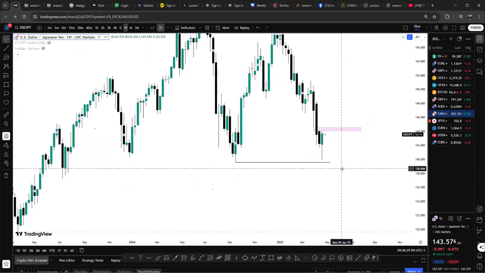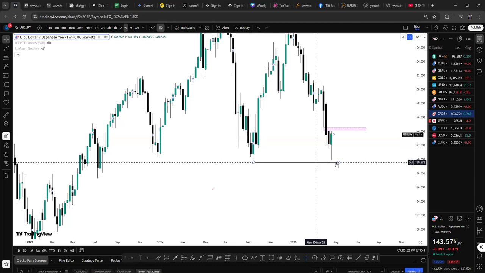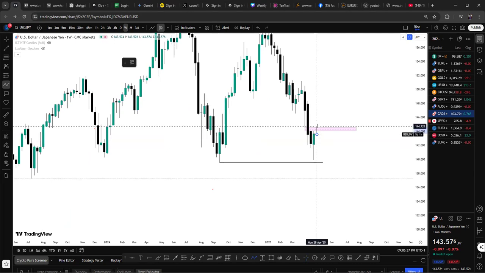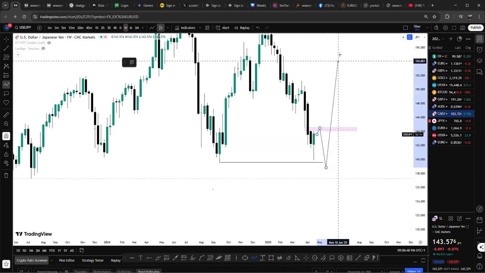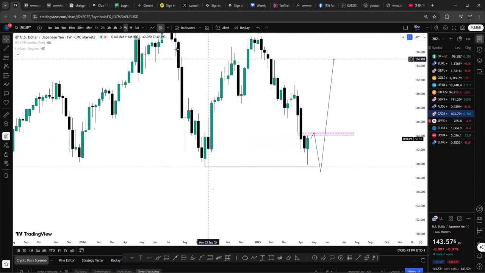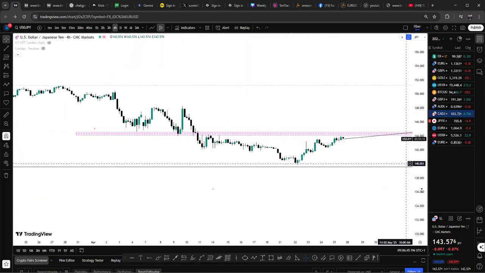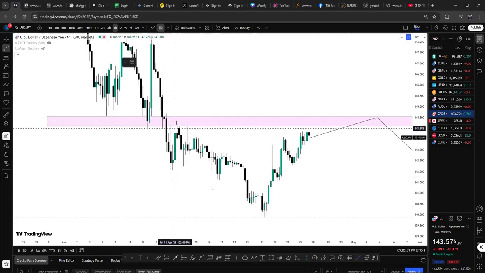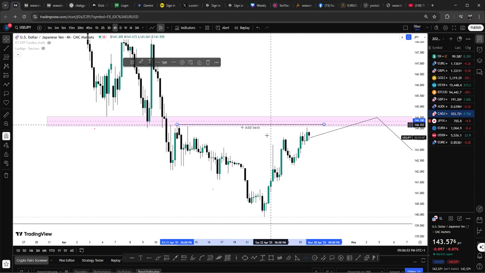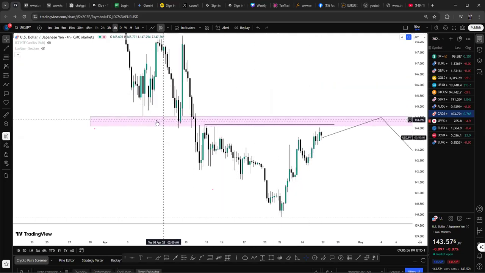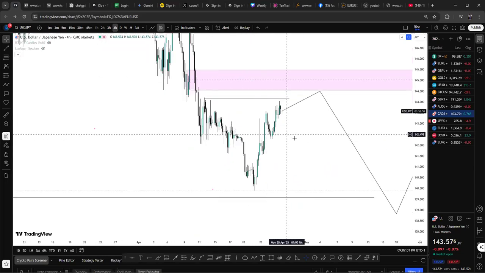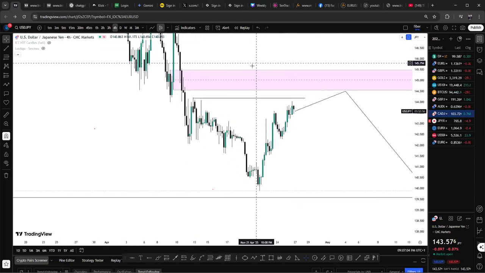So Japanese yen, we're still bullish, and we have these lows here to be taken out. So, I mean, we are still bearish on USD JPY. That's for yen index, Japanese yen. Watch out for this high to be taken out. This one. That high will be taken out, and then maybe we'll have this area as a breaker for more lower prices. That's USD JPY.